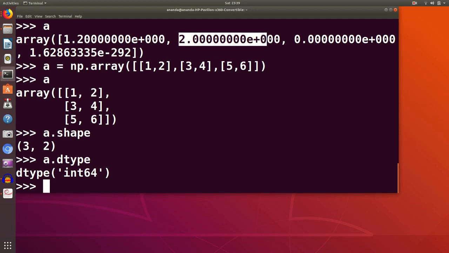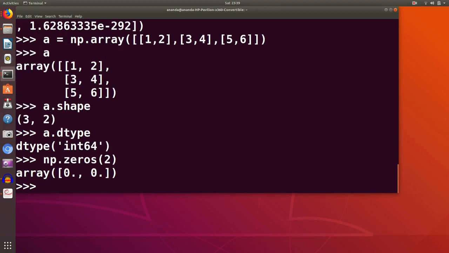Just to remind you of that, let me show you what np.zeros will do. It will produce a one-dimensional array with 2 elements, each a 0.